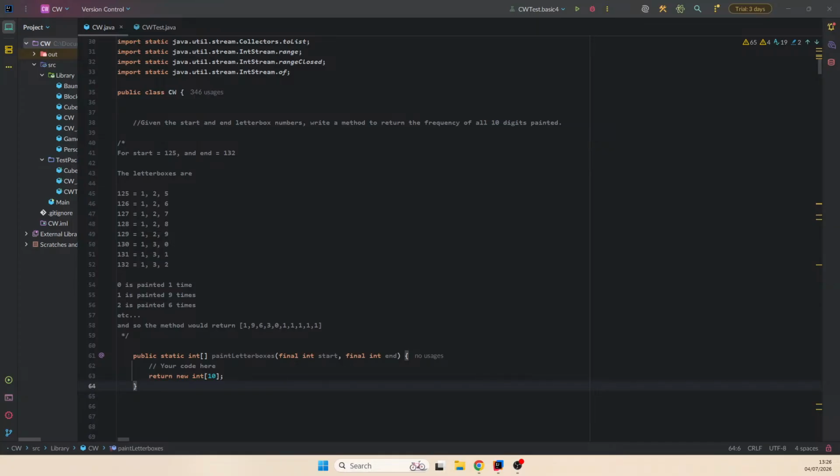Right. Okay. So the idea is to collect all digits, put them in a separate array. I mean, create a stream of digits from start to end, then divide each single entity, let's call it this way, and collect digits from that entity and put it into the separate array. We'll see if it's going to work or not.